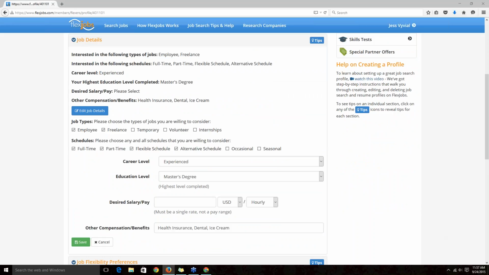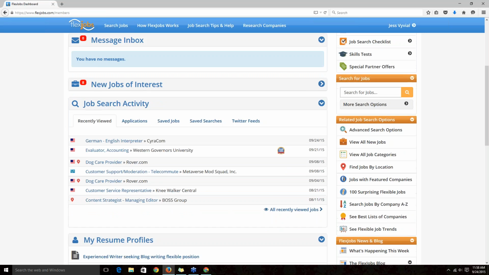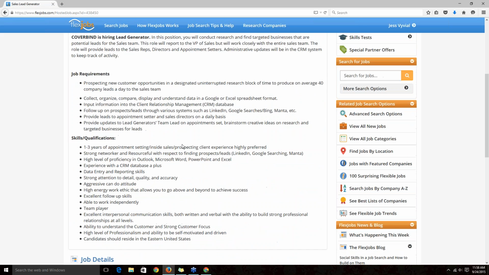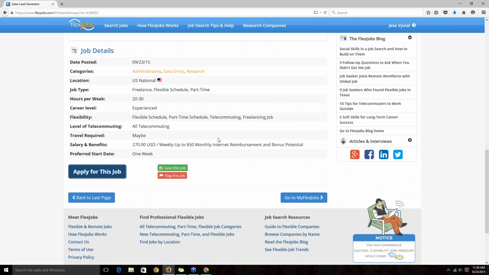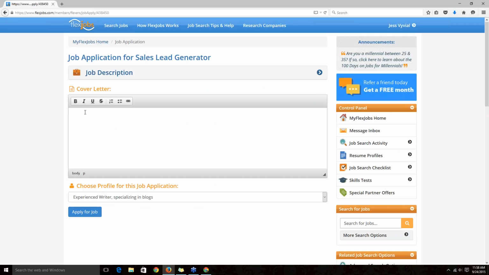Another option too, when you go to apply for a hosted employer position on the site, just a moment, let me pull one up here. You will be entering a cover letter for that employer. So when you go to click on that job, when you say apply for this job, there's a cover letter. So you will be expected to put in a cover letter. Any information about salary or negotiations like that, you can definitely put on your tailored cover letter that you would be submitting with your resume profile.